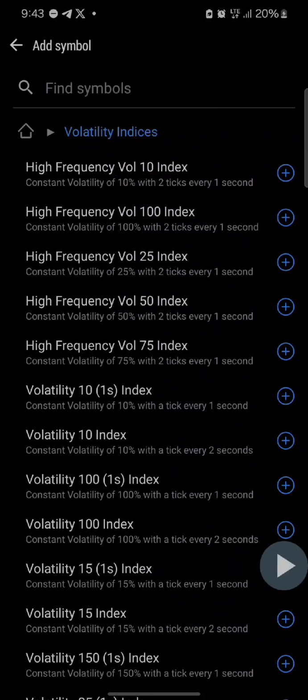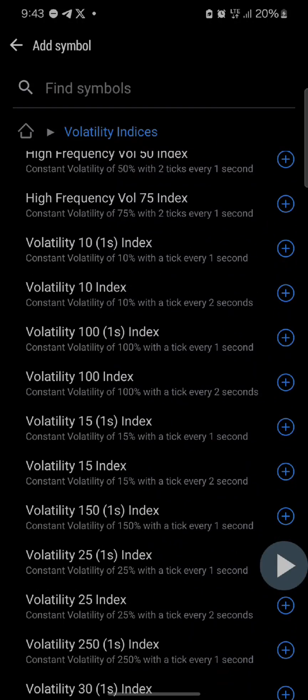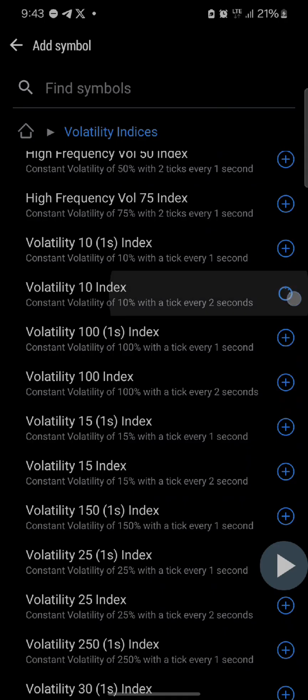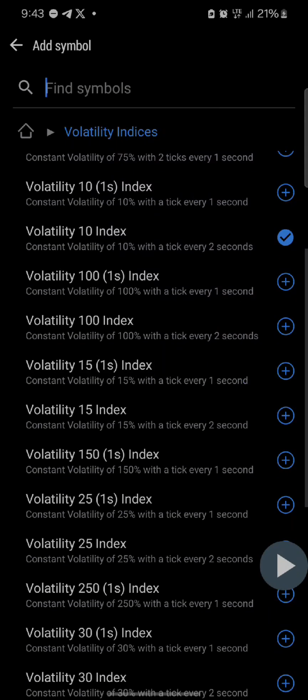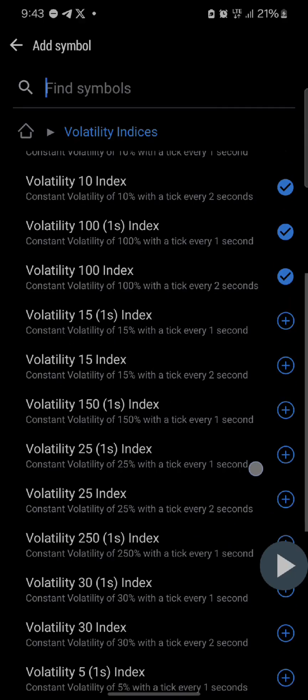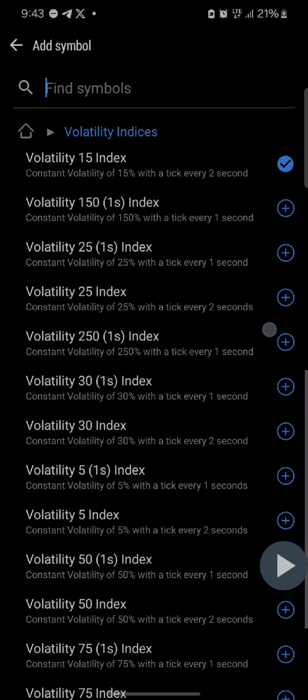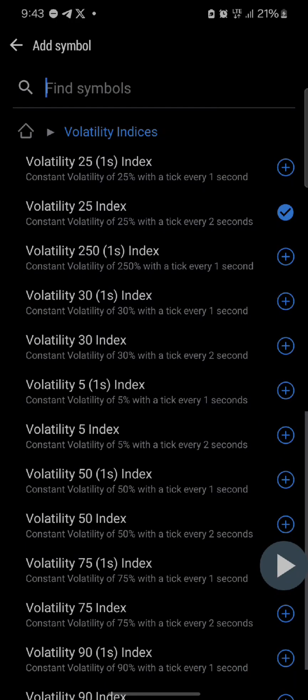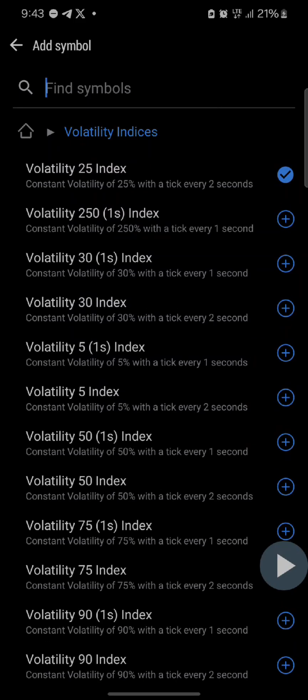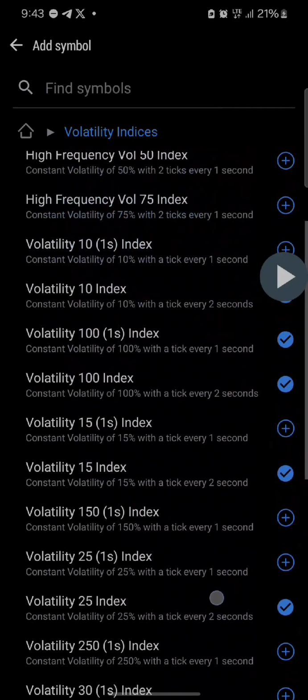So let us add volatility 10 indices. You click on this plus icon, volatility 100, volatility 15 indices, volatility 25. All these are assets that you can trade on your Deriv. Volatility 75, volatility 90. Okay, let's say we are cool with this.